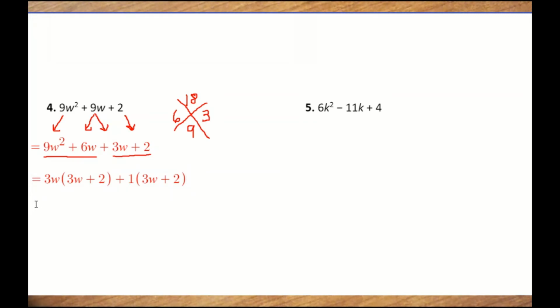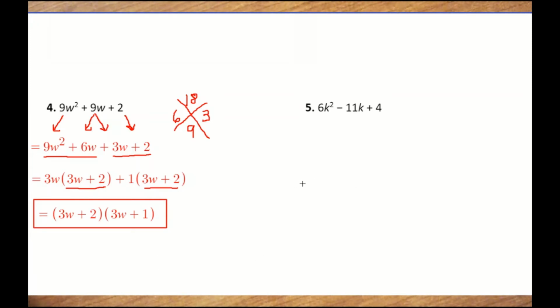Our two factors here will be, first of all, the one that appears twice. So let's stop and make sure they are actually the same. We got 3w plus 2, 3w plus 2. We're good. So that means that one of our factors is 3w plus 2. And our second factor is 3w plus 1, which is the two things we factored out, right? The sum of the two GCFs. And those are our factors.